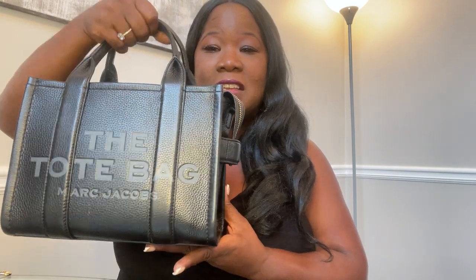Hello, today I'd like to do a review on the Marc Jacobs tote bag I just purchased. I really love this bag — it is an everyday bag that I can take to work, I can dress it up, I can dress it down, I can wear it with jeans or whatever. I'd like to do a review and show you what's in my Marc Jacobs bag. The construction on the bag is really nice — it's a structured leather bag and it's really beautiful.